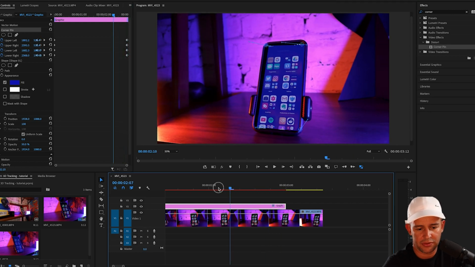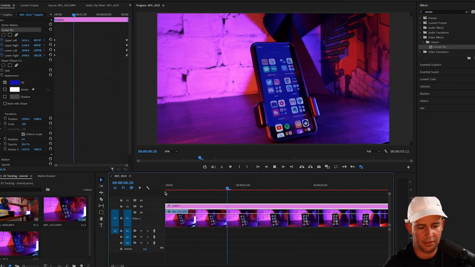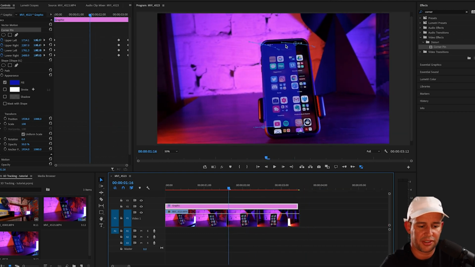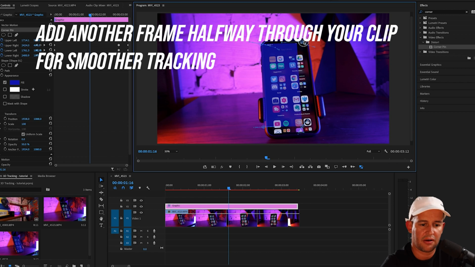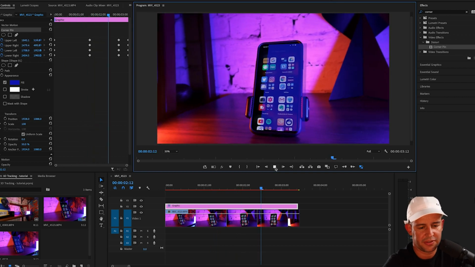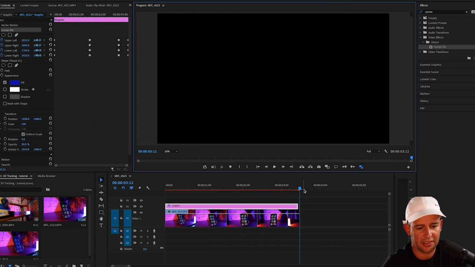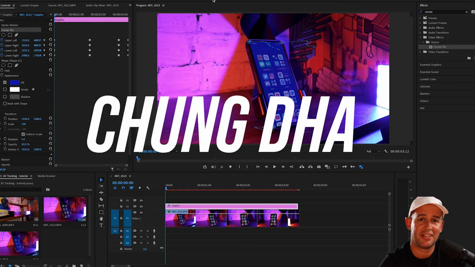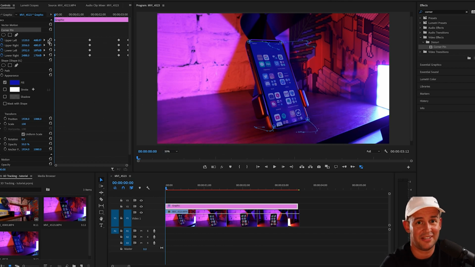So now what we want to do is just play. There you go. You did a pretty good job. You can make it even smoother by adjusting the frames kind of halfway through. So there you go. Once you've done that bit, just play it once to make sure that your rectangle is tracking the way you want. So I'm pretty happy with that. By the way, quick shout out to Shenda. He's the guy I learned this trick from.